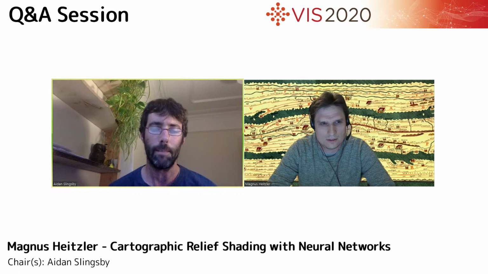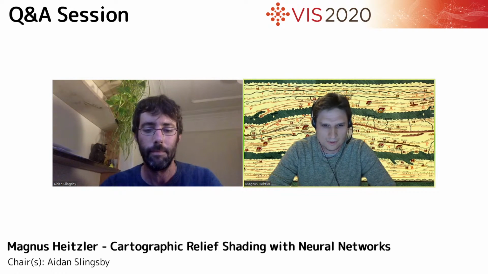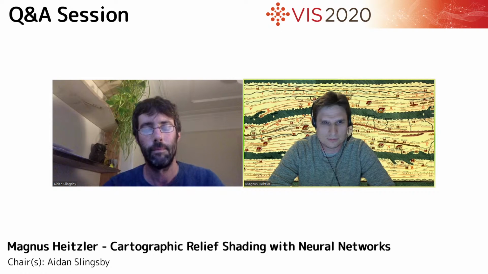Okay, thank you. Another question is, how much artistic interpretation do cartographers use when they're shading maps? Do cartographers always make the same choices? I don't think so, actually. There are some general rules that are probably followed, but in the end, it's very individual work. You can give two different cartographers the same piece of a DTM and they will come up with somewhat different shaded reliefs, I would guess.